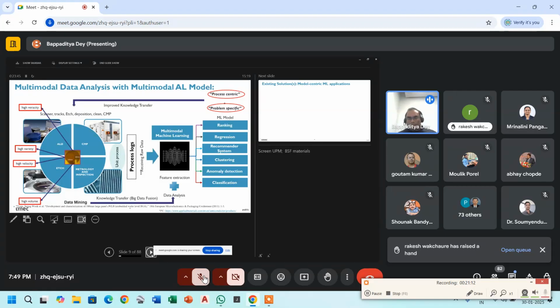Will do the analysis by itself, and the model will pass on an improved knowledge back to the user. So that means you can reuse this model again and again, no matter how many different technologies you are passing through. Also, this model is so generalized that you can plug in any of your tools, any of your parameters there, to extract the improved knowledge transfer.